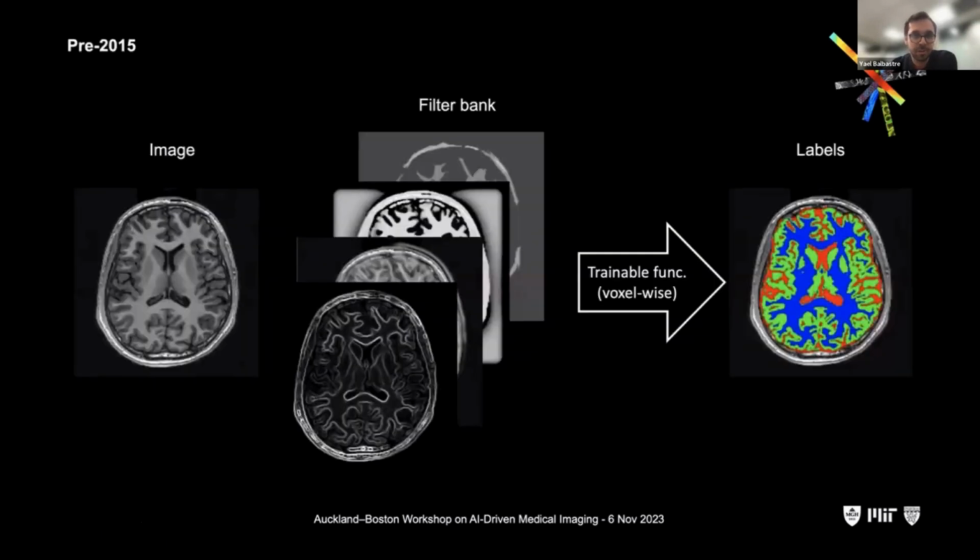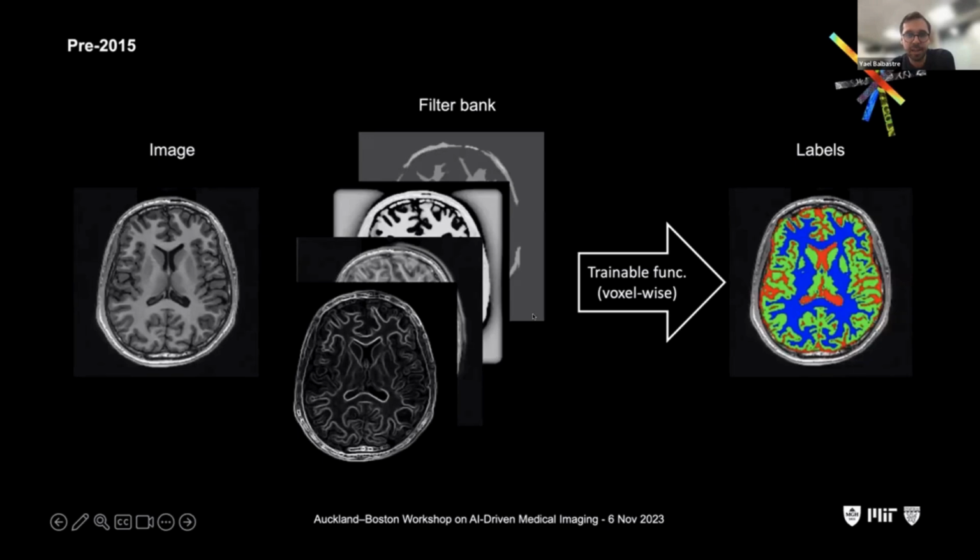So if you're looking at segmentation challenges in MICCAI before 2015, what people would be doing is compute a filter bank on an image, so compute a bunch of different filters. It's essentially lifting this 1D signal into a higher dimensional signal, and then training a pretty simple function, often some sort of random forest, to predict the label based on those filter responses. And so the idea is really to lift this image into a space where we can find a linear boundary between classes.